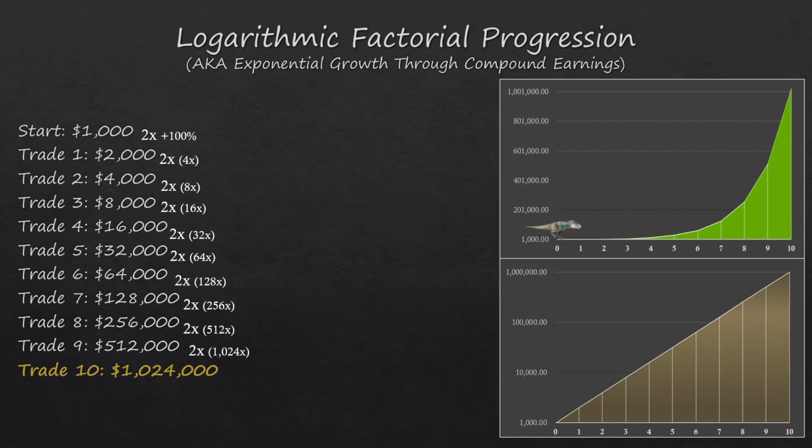So again, follow along with our logarithmic factorial progression where we're going to double our money. I will say that today one of the two options calls that I made went through and closed. We are at $1,998. So we are basically at $2,000. The other one did not close. It was off by $5 for its auto sale. And so what I'm expecting is that on Monday it'll probably make it back.